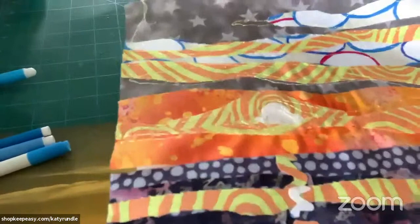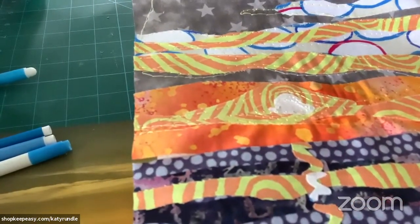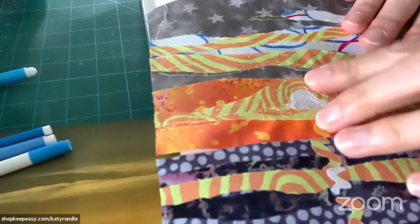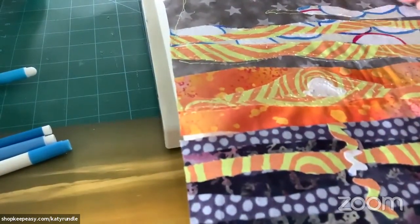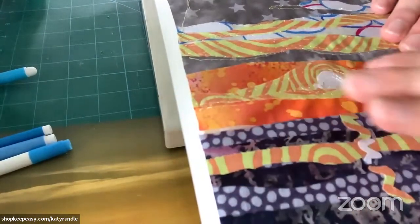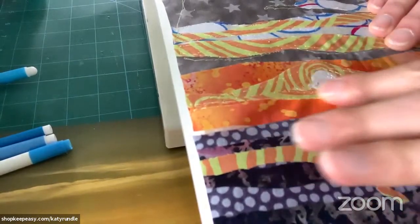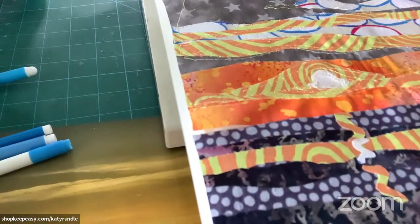I don't know whether you can see the stitching here. Can you see? Yeah, we can. It looks a right mess, to be honest. But the idea is that you'd be going backwards and forwards and then create some sort of halo with stitch around the sun to make that look better than it does.